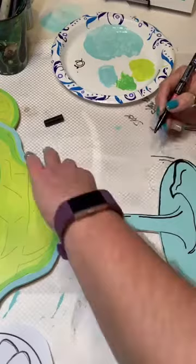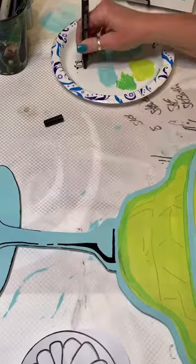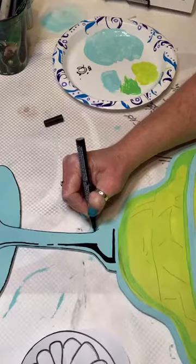Let's see if I can flip it around to do the other side without getting paint all over my fingers. Because if I do, then I'll get paint somewhere else, like in the middle of my margarita, and that won't be fun. It's like drinking the paint water at a paint party. When you put your brush in the margarita, or you drink your cup of cleaning water, it's not good.